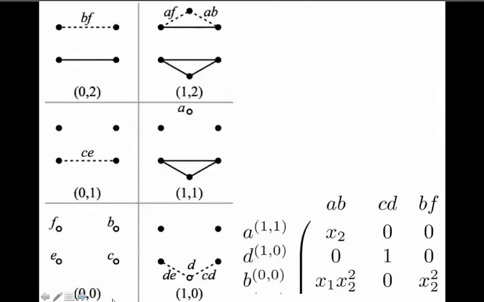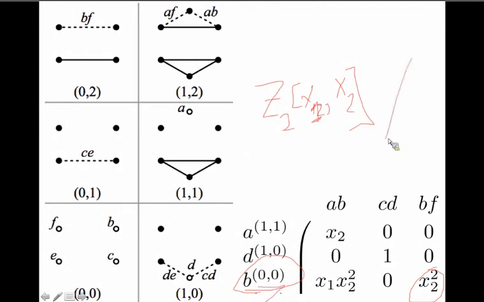If we take a look at B, now all the other vertices came in at time 0. And notice we did do the descending order, as we did before with the one-dimensional one. And if I take a look at it, it gets killed 2 units later. So if I take a look at just using the matrix, I've got my Z mod 2 of x1, x2, x1, that's a 1, comma, x2, no shift because it came in at time 0, 0. And according to the algebra, I kill it off with x2 squared.